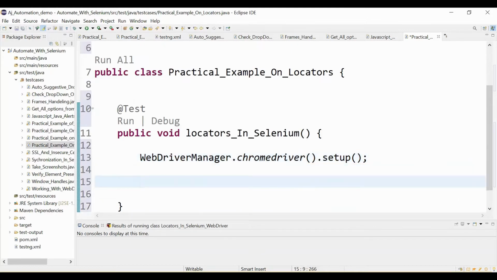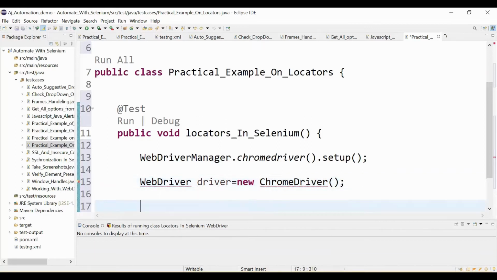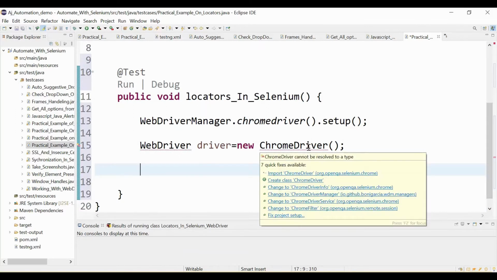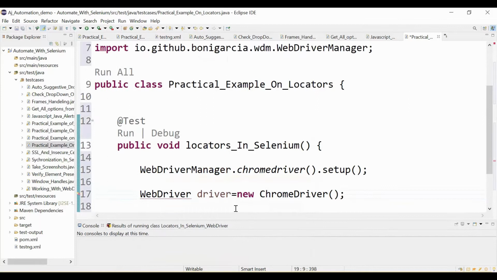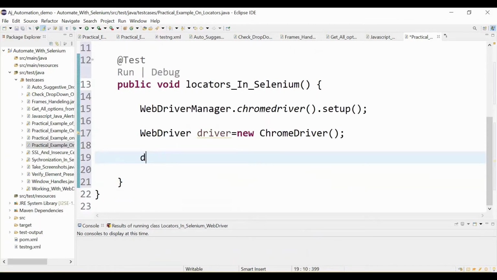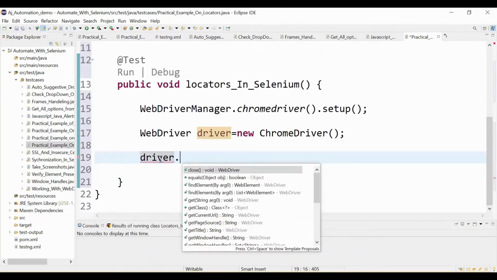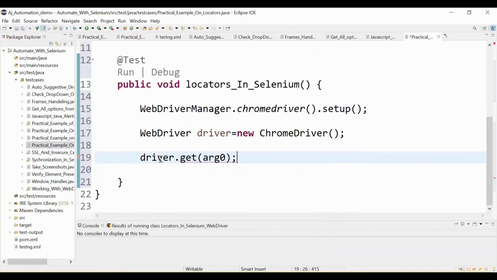So let's create WebDriver reference equal to new ChromeDriver. Let's import it quickly from WebDriver. Now what we'll have to do is driver.get, we have to open Facebook, right?